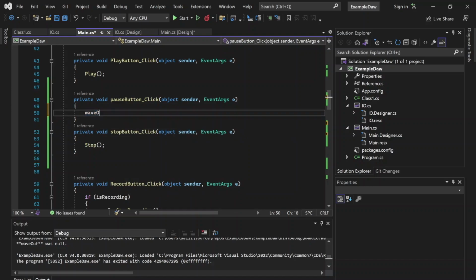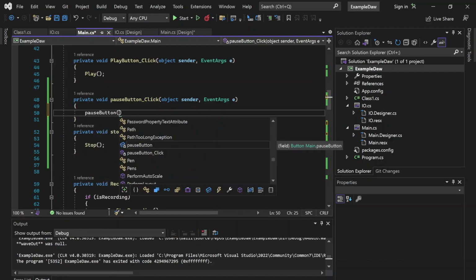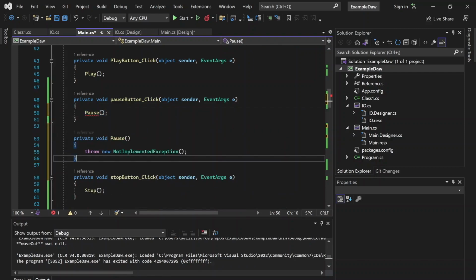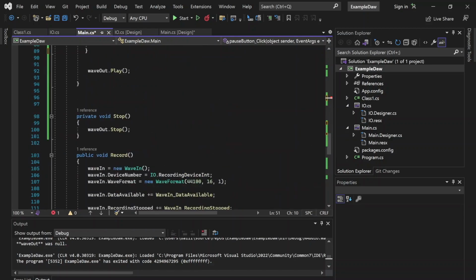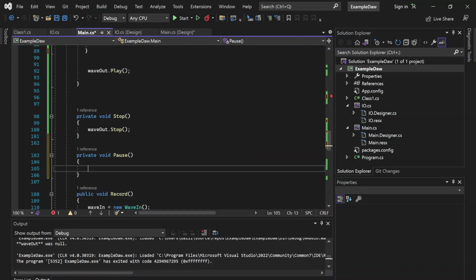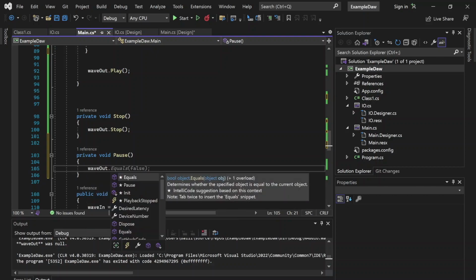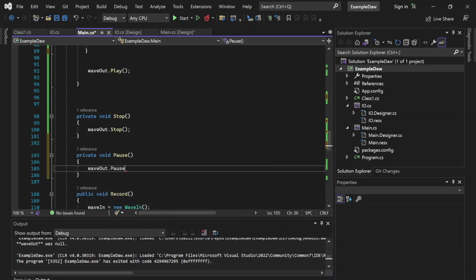So just to keep up with the pattern we've been following, let's create a pause method, and we can move that method down here as well. So in this pause method, we'll just do waveout.pause. And let's go ahead and try that out.